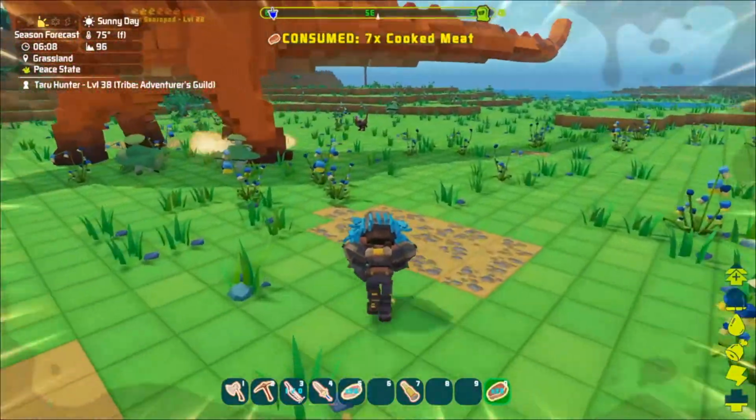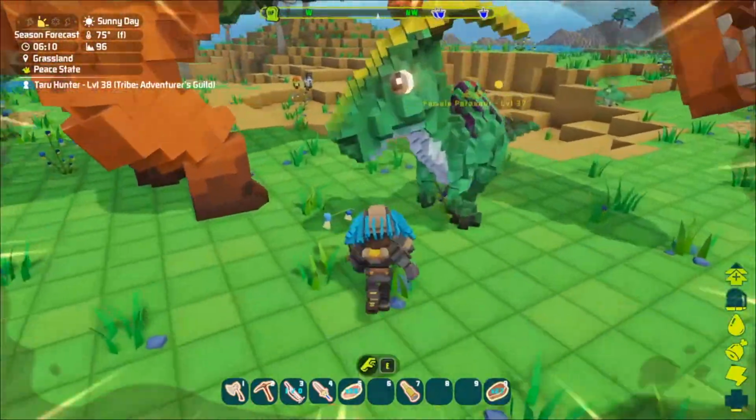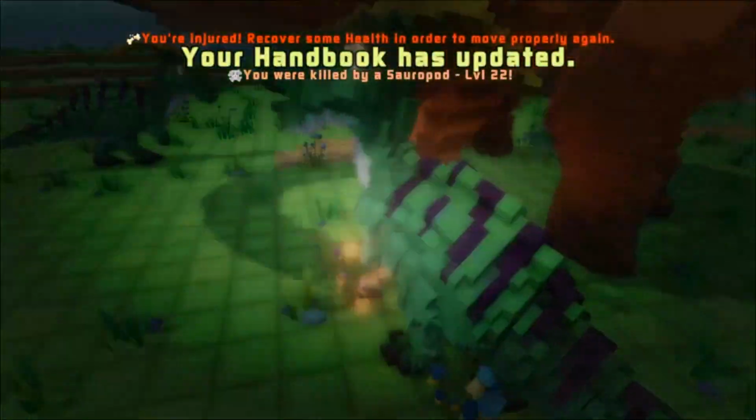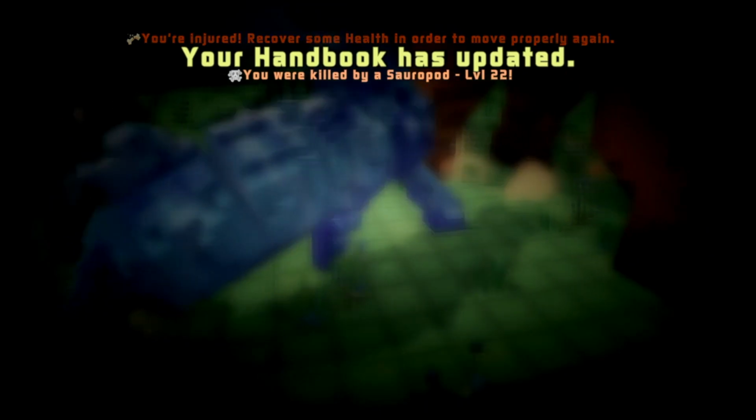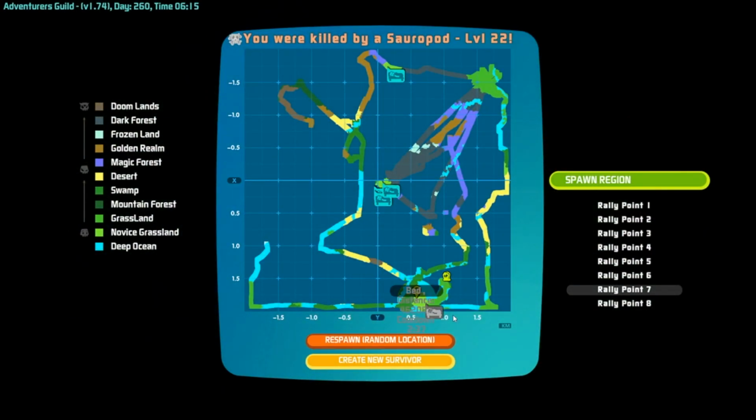We're gonna eat our food. Try to get it to get over here and get on this guy. Make him angry. Oh, balls. Oh, the sauropod killed me. Well, maybe it'll fight the sauropod and get its butt kicked. All right. Well, that's a thing.